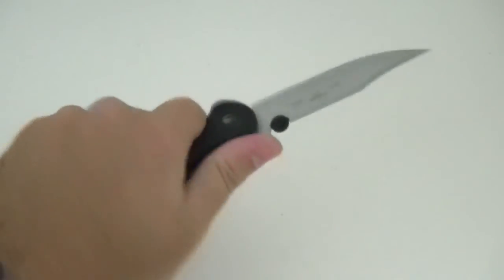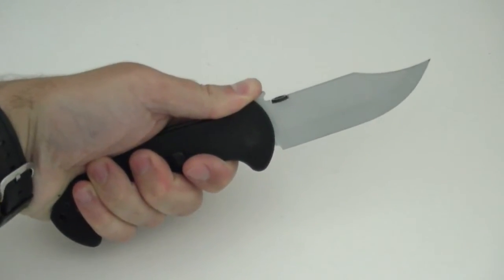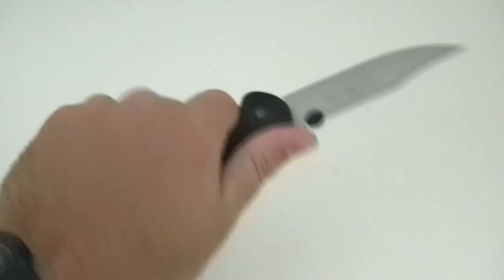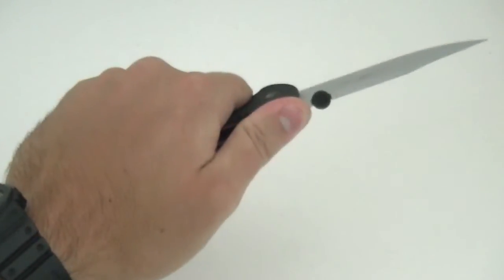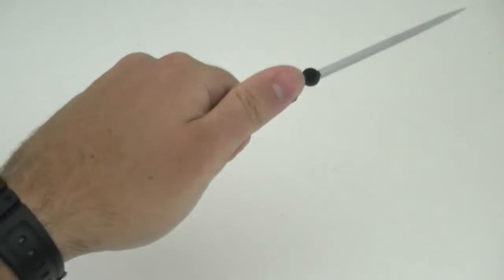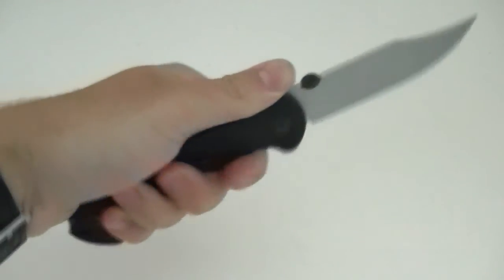In terms of actual performance, the CQC-13 feels really good in hand. You can tell they spent a lot of time on the ergonomics here from the design. It just feels great. You've got a nice large handle, relatively wide and comfortable, so just plenty of room. Got a nice little finger choil, thumb ramp with some jimping, kind of standard stuff there, but it all comes together and makes for an exceedingly comfortable knife. Also works well in reverse grip.